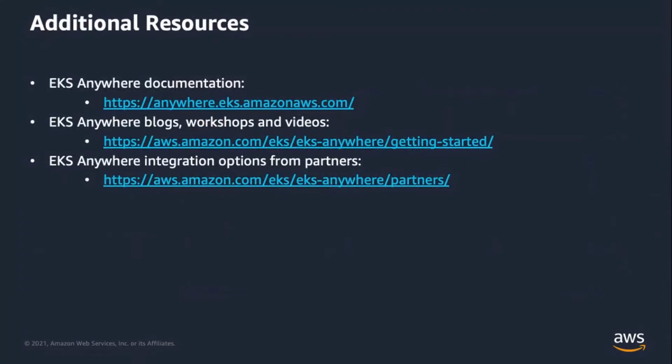With that, it brings us to the end of this session. If you want to find out more about EKS Anywhere, don't forget to check out the documentation from the website that Gokul has previously showed you. And we also have an EKS Anywhere Getting Started page on Amazon.com, where we centrally collect all of the learning materials, such as blogs, workshops, and videos for you to further learn more about EKS Anywhere. If you need to know what kind of tooling from the ecosystem you can use with the product, you can also check out the partners page from EKS Anywhere product pages.